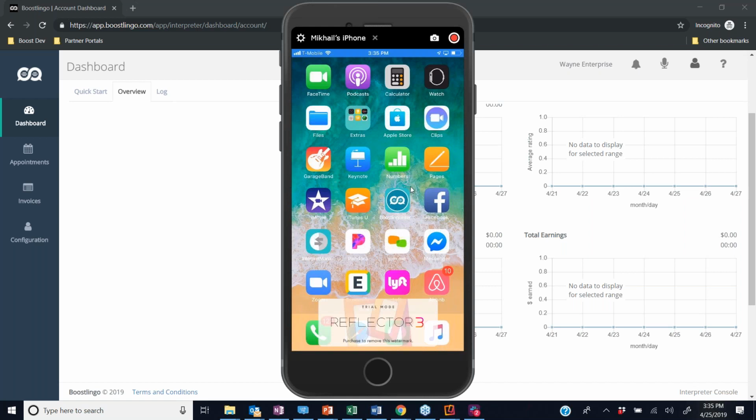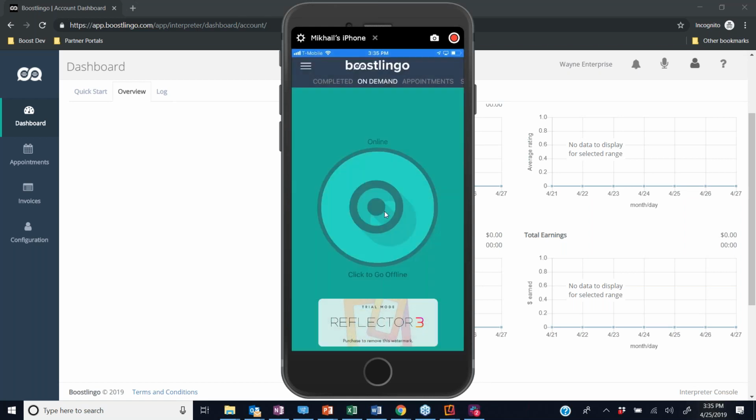I'm going to go ahead and open up the Interpreter app now. Click on this here. Again, it takes me to the screen here. I'm going to ignore the on demand right now section. I'm going to go ahead and click on appointments.